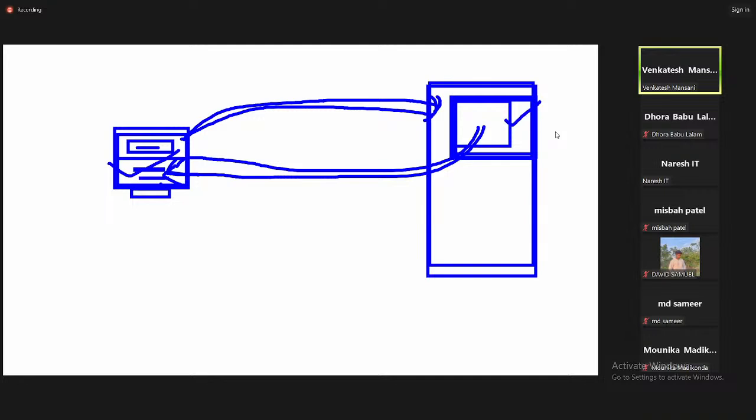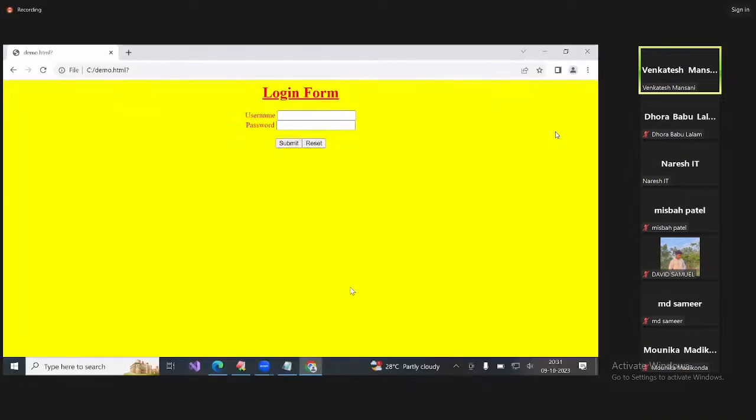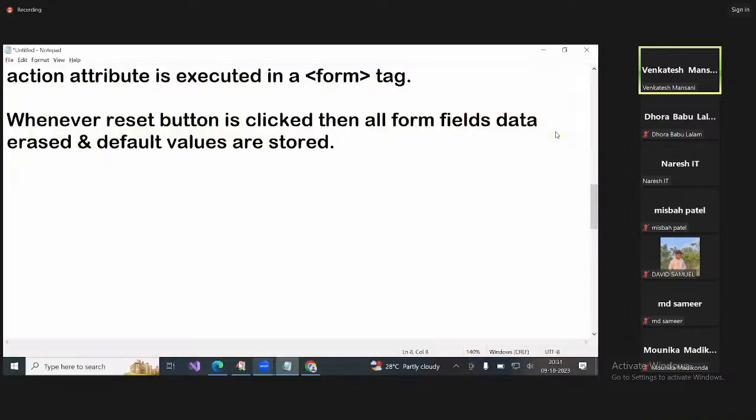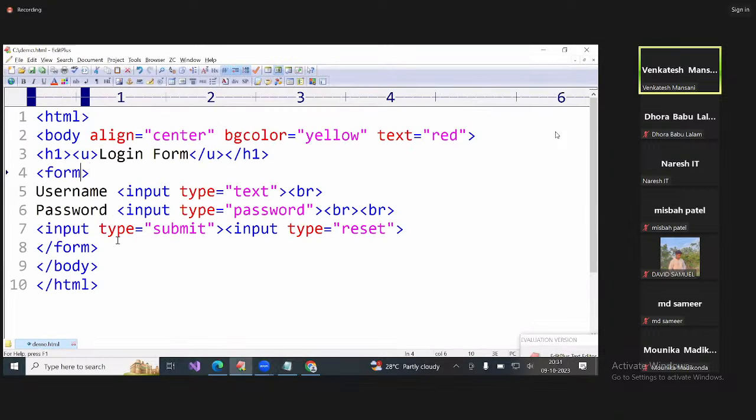You will type password. When you click on the submit button, your username and password go again to the server, to another program. That program name we have to write here. In the form, action equal to, here. Suppose login.jsp. That is JSP.